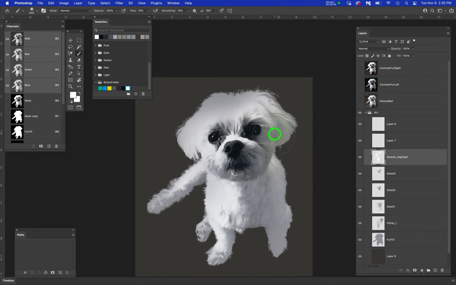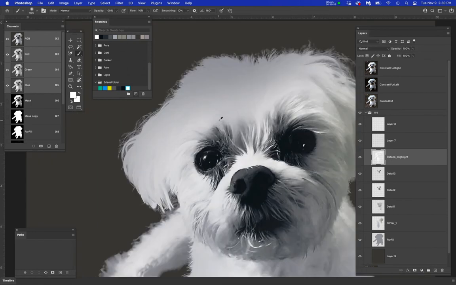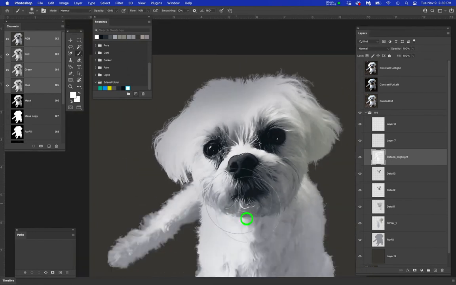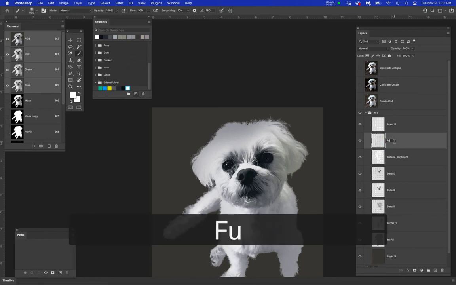And it's not as if I couldn't have drawn everything that you're looking at. I could have, but how long would that have taken you? How incredibly long would that have taken you? I don't know. So let's go to layer 7. What am I going to name this? Let's call it Fur Dark 1. Okay, I just want to see what I can get.